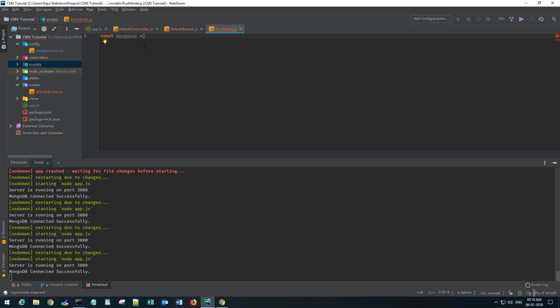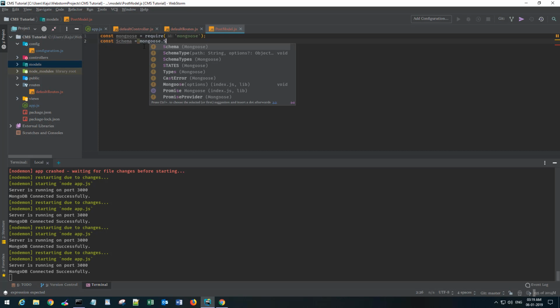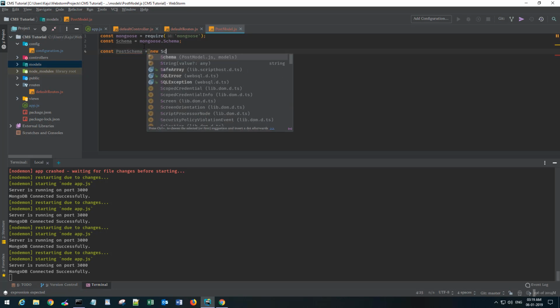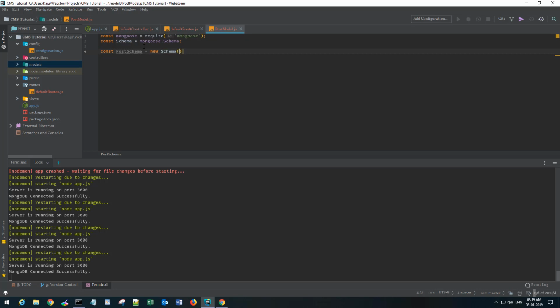That schema is present inside mongoose, so I have to first import the mongoose module, and then I'll create a variable called Schema that gets its properties from the mongoose.Schema object. Now I can define my post schema as a new Schema.